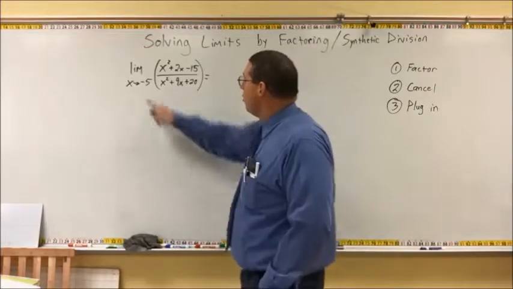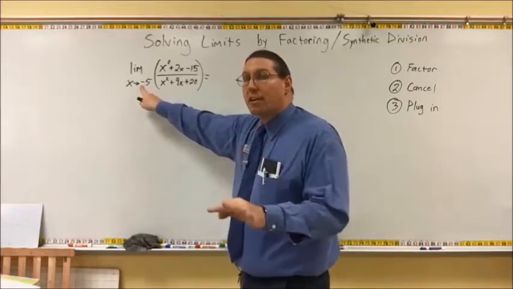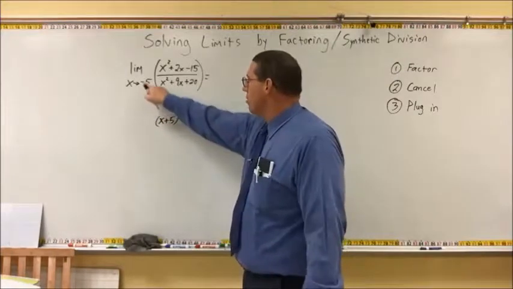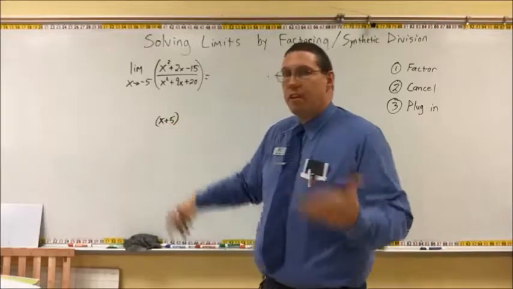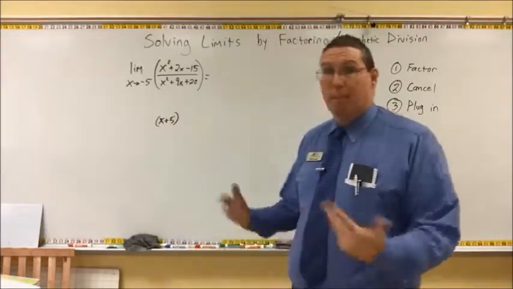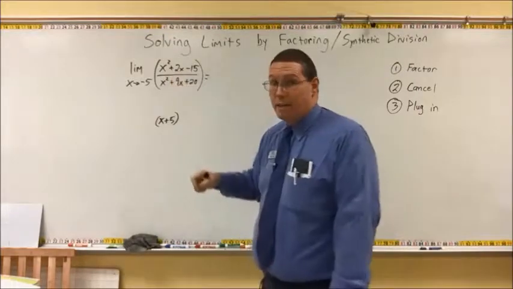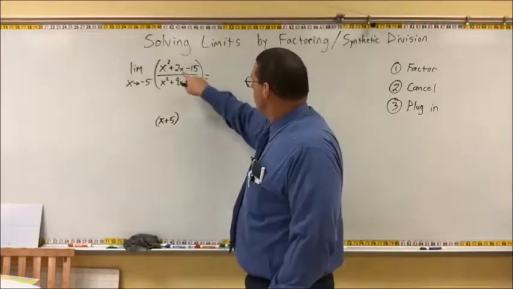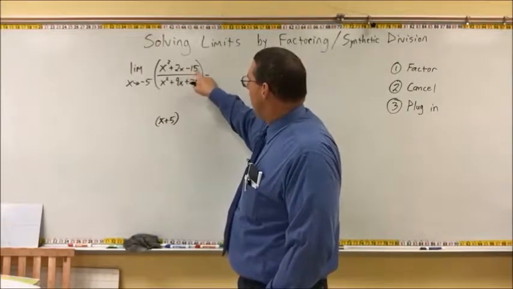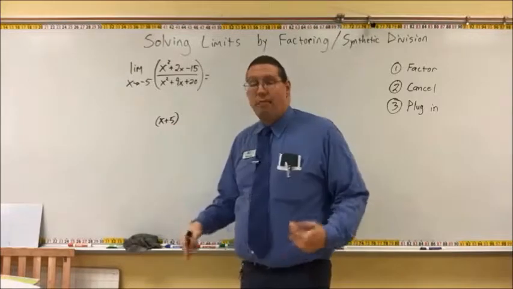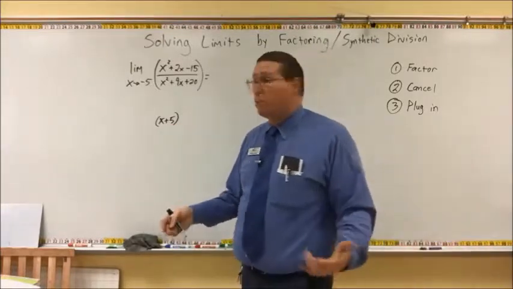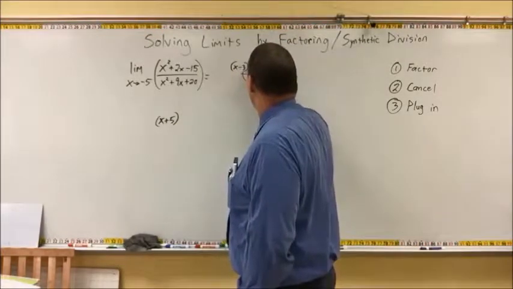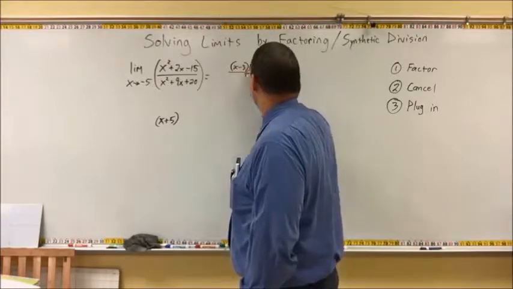Okay? So we know with this negative 5, the factor must be x plus 5, okay? Because negative 5 plus 5 equals 0. So by the factor theorem, there must be an x plus 5 in here, and there must be an x plus 5 in here. So let's go ahead and factor them out. So if we're looking for two numbers that multiply to negative 15, and one of them is positive 5, the other one has to be negative 3. So we've got an x plus 5 and an x minus 3. So we've got x minus 3 times x plus 5 over.